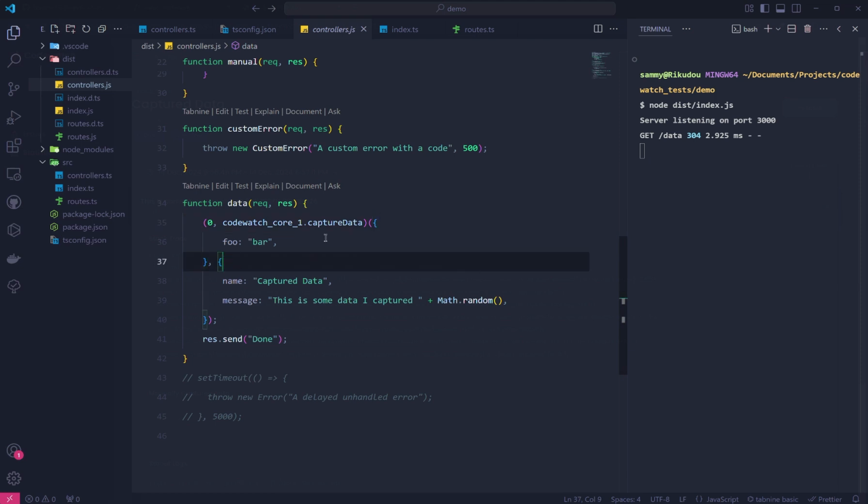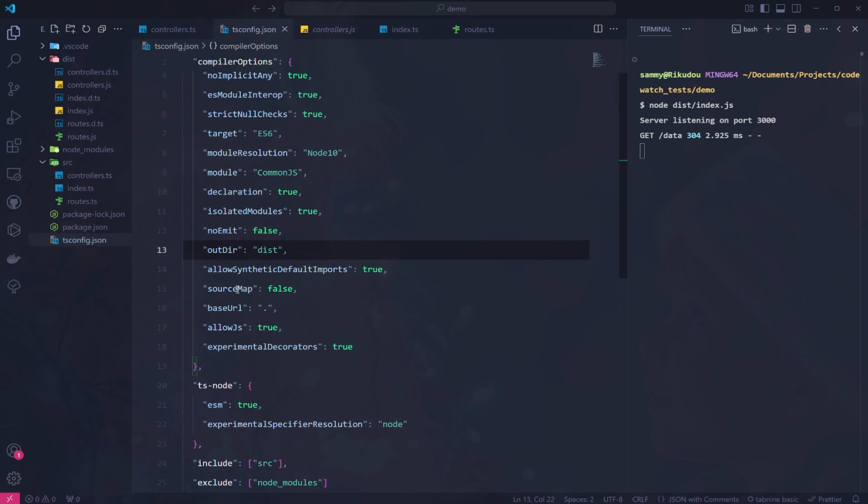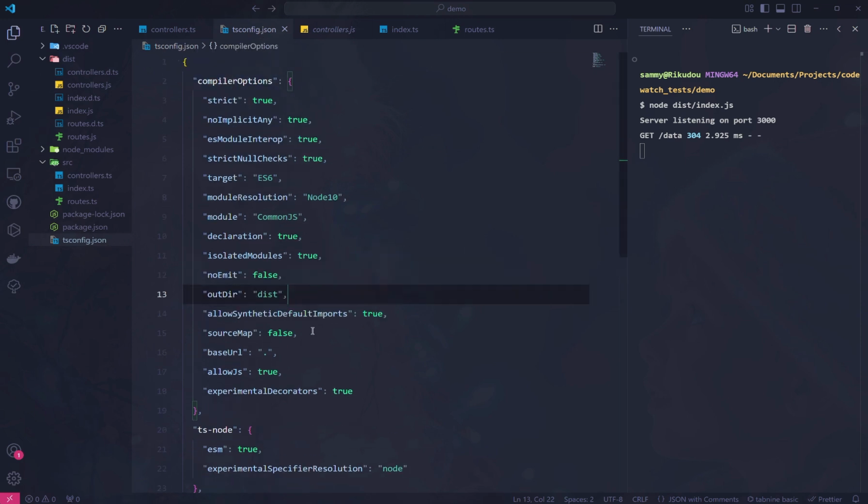It would make sense if the line numbers correspond directly to the original code, which is what we wrote, and all we have to do to make that happen is, in our compiler options in tsconfig, enable sourceMap true. Let's restart the server. This won't automatically restart because we're using Node.js itself. I need to recompile so we can generate the source maps. So npx tsc.